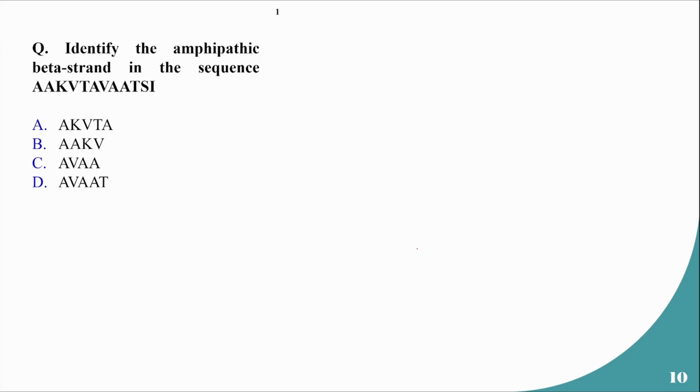So first you have to consider what amphipathic beta strand even means. You just consider that, and then you can get to the answer. Can anybody mention in the chat again what an amphipathic beta strand means? What is this amphipathic nature, or this amphipathic term that we are talking about?